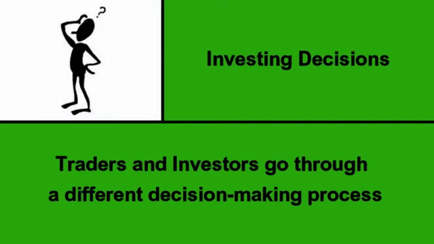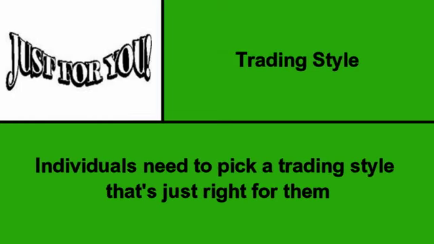Traders and investors go through a different decision-making process to decide what they should invest in. This process goes beyond the scope of this video and is covered in depth in my Investing for Financial Security course. Every investor can determine for themselves what style of trader or investor they want to be. This is helpful because the investing style needs to fit the personality and workload of the trader or investor. Whether a person's style is trader or investor, they have the option of investing with the assistance of a stockbroker or trading online, avoiding the need for a stockbroker.